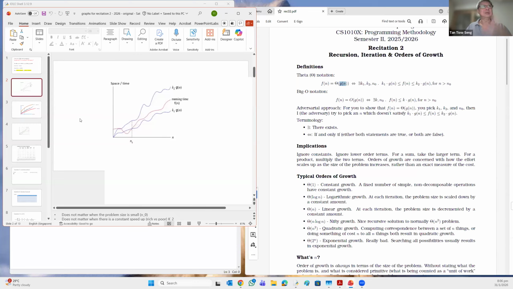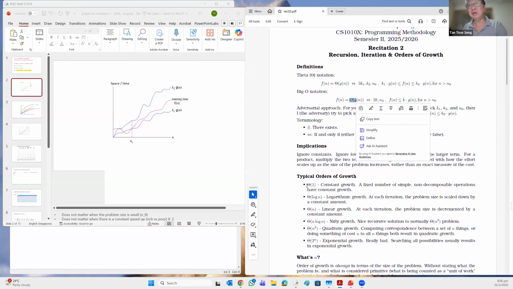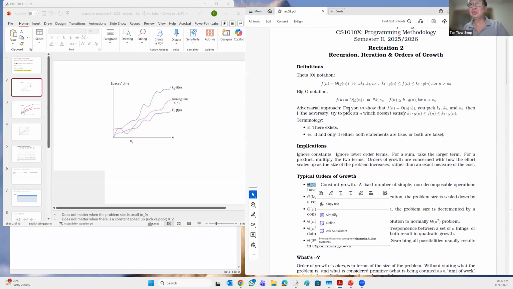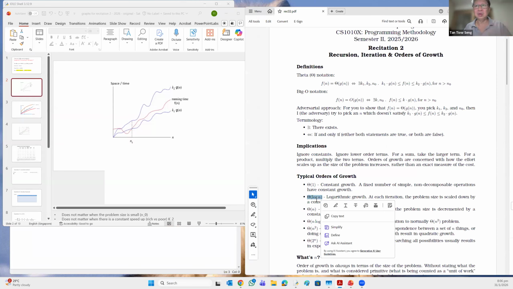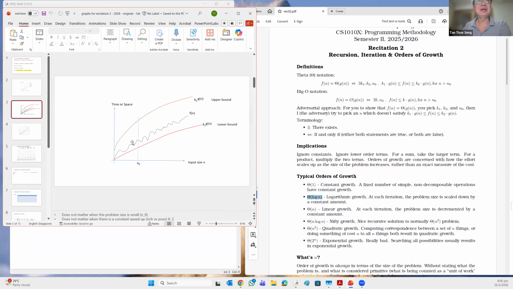All right. So for this course we usually talk more of the big O. Anything which is theta 1 is also big O 1. Anything which is theta log n is also big O log n. Basically, we hardly pay attention to the bottom bound.